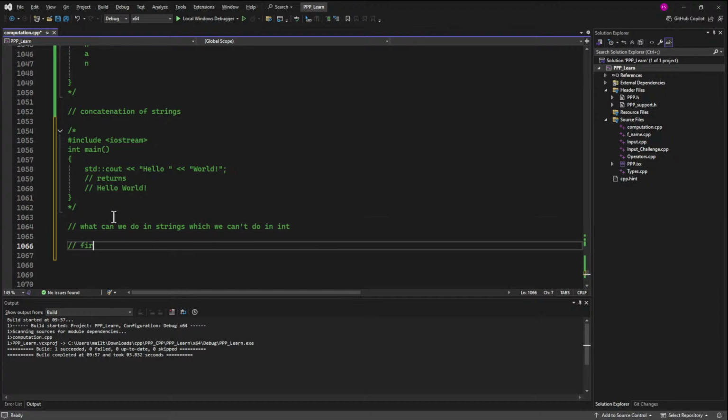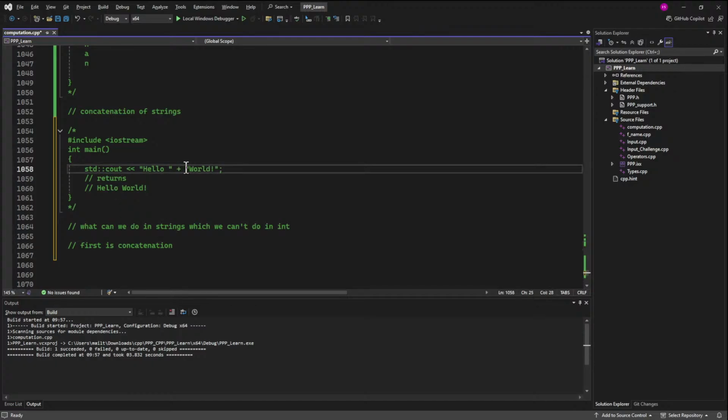So first is concatenation. Sorry guys, I shouldn't use this thing.